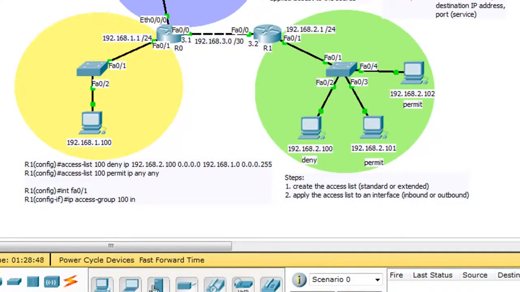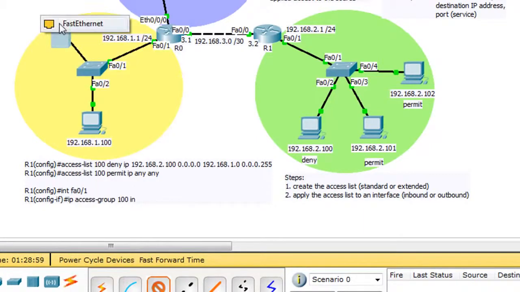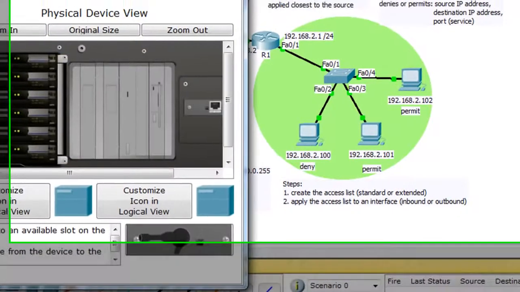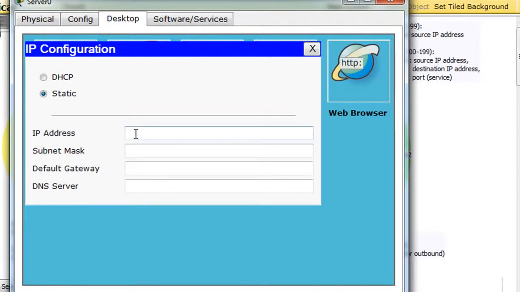I'm going to grab this server, and I'll put this server on the 1 network. So I'll do that, and then I'll get a straight through cable. We'll plug that in here, and we'll plug it into the server here, right? And then we need to give this server an IP address. So this guy's 1.100. Let's make the server 1.254. So we'll open them up, and 192.168.1.254. Okay, and there we go. And of course we have to give them a gateway. 1.1 is the router gateway for him.